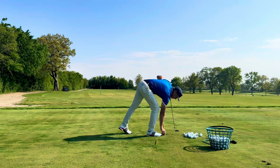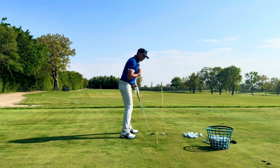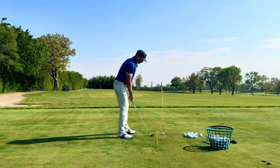Okay, we'll do one more. So again, right side goes back and up. I'm up left, and my right side stays back till my left leg pushes back to my right.